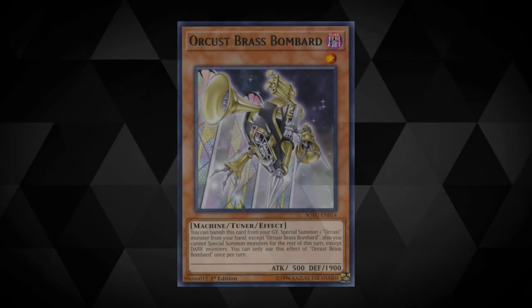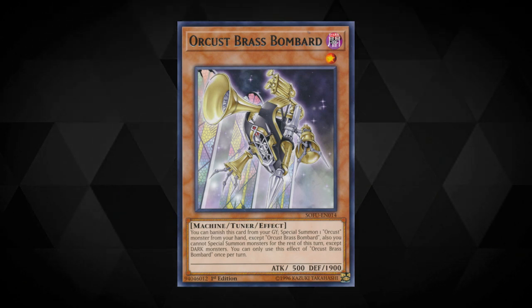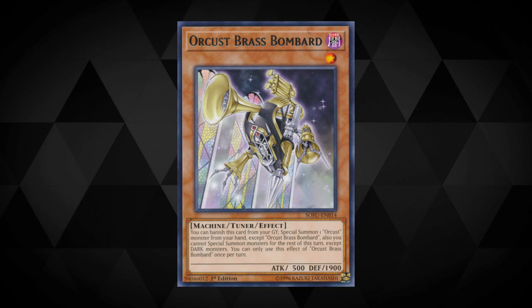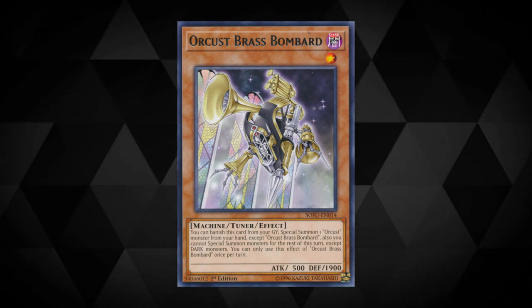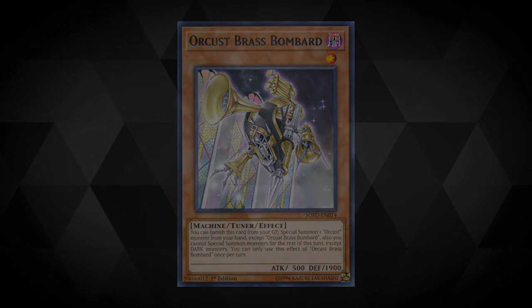We start off with Orcust, Brass Bombard. You can banish it from the graveyard to special summon an Orcust monster from the hand, except for Bombard. Also, you can't special summon monsters for the rest of the turn, except for Dark monsters. This effect is a hard one per turn.